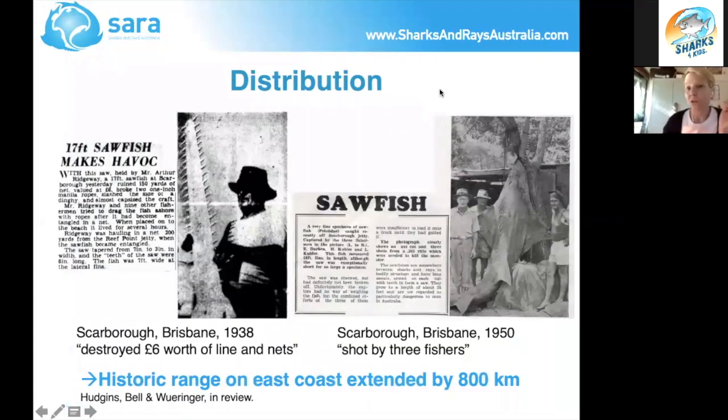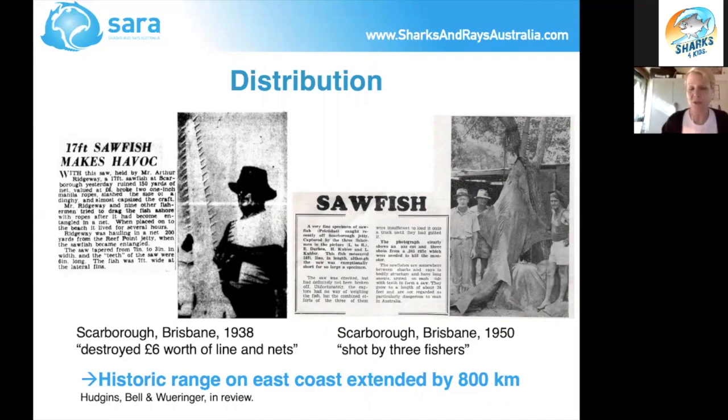We also look at historic newspaper articles, and these are good examples of what I was saying before, that back in the day, a lot of people were scared of these animals, and they thought that these animals would attack humans. If a sawfish is not handled properly, for example during research, it can be quite dangerous. It will use the saw to defend itself, but they're not out there to go out of their way and attack a human. So if you leave them alone, generally they will leave you alone. But back in the day, a lot of people were killing sawfish and then taking saws as trophies.